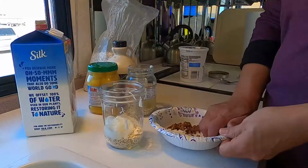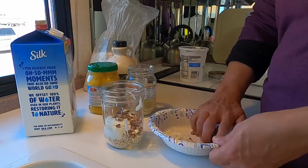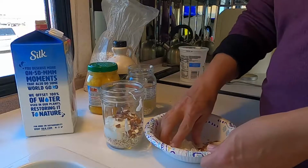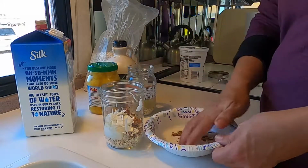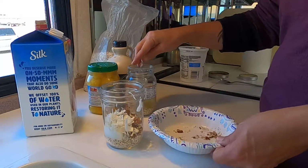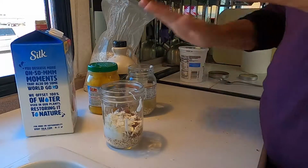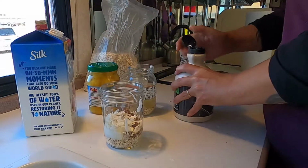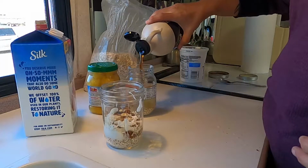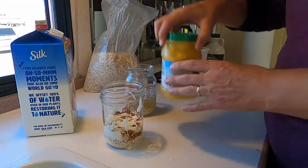We're going to do our pecans. Is it pecan or pecan? I don't know. Pecans. And coconut. Kind of making a mess here. That's all right. Get that in there. We're going to do a little bit of syrup, maybe just like a tablespoon. Maybe more than a tablespoon. I don't know. I don't like to measure.